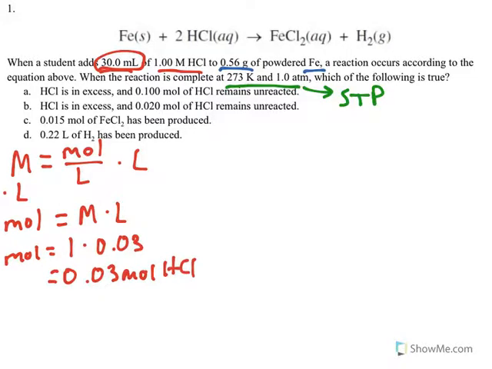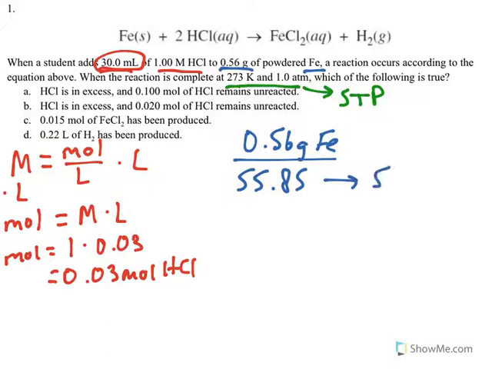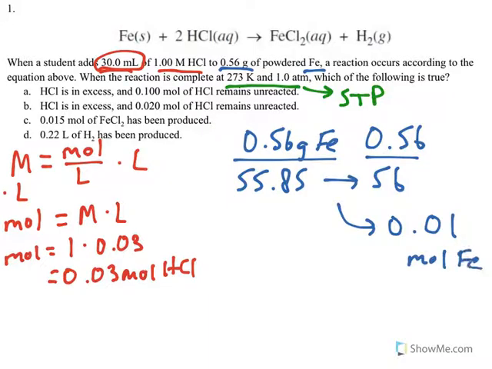As for the iron in blue, you have 0.56 grams of iron, which we need to convert to moles, so we'll divide this by its molar mass since we've been given a value in grams. And iron has a molar mass of 55.85. Now you'll notice this denominator is basically 56. So you essentially have 0.56 out of 56. That is just going to equal 0.01, or 1/100th of a mole of iron.